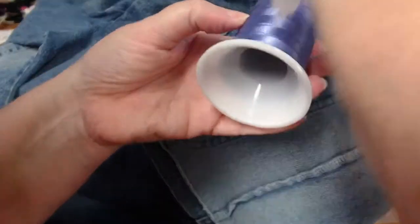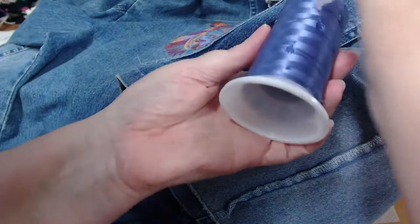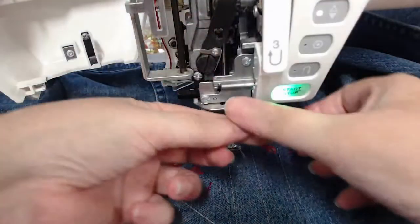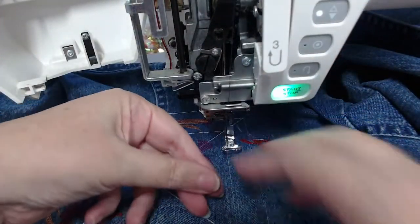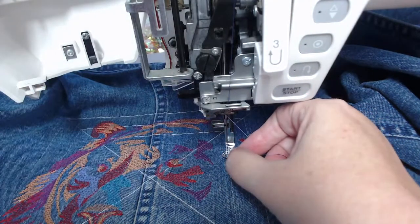So, as you guys know, if in doubt, dab a little serum. This is just one of those lubricants that is non-oily. It is water-based, and it allows the thread to glide. It's super wonderful.